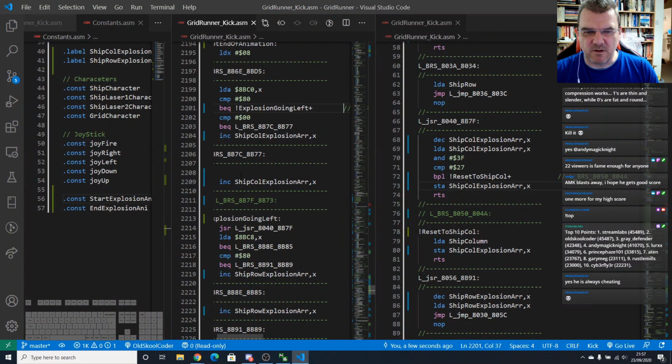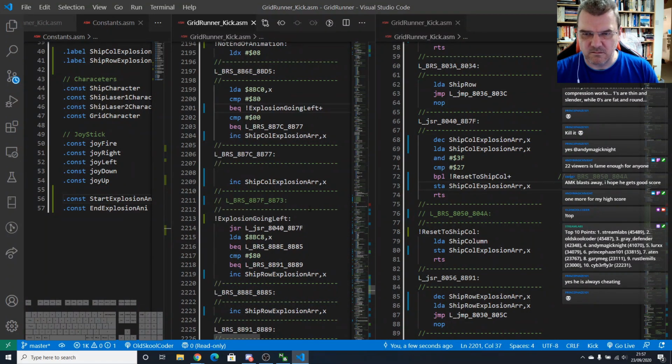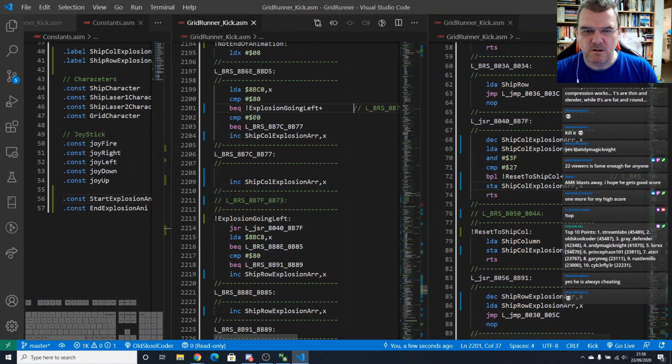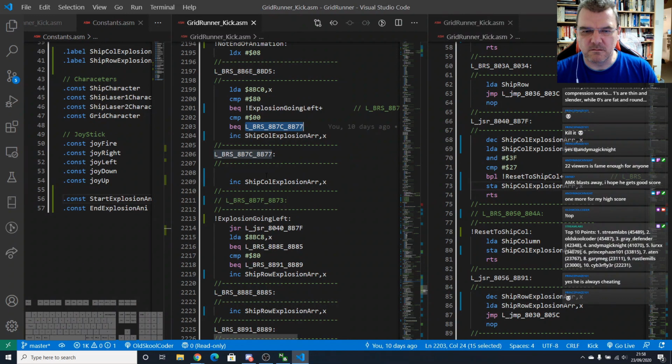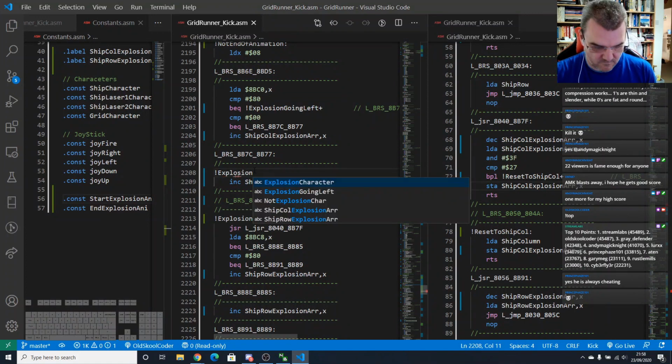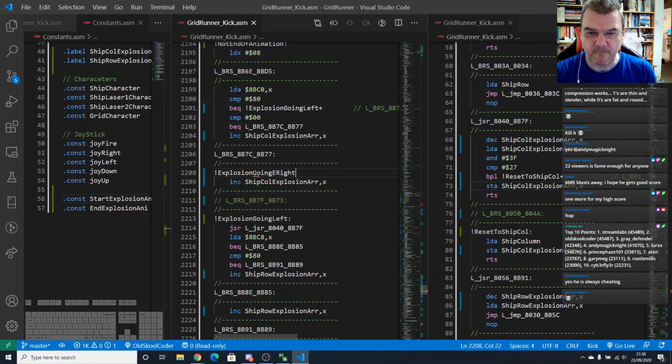Right, so if it's 0, then it's going here. So this must be explosion going right then. Because he's increasing the column.